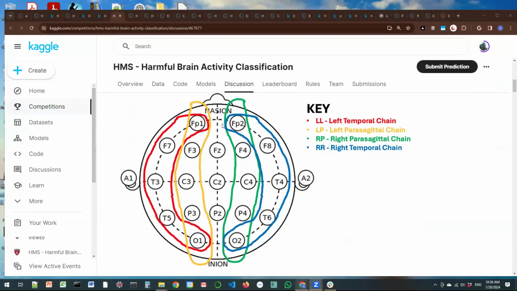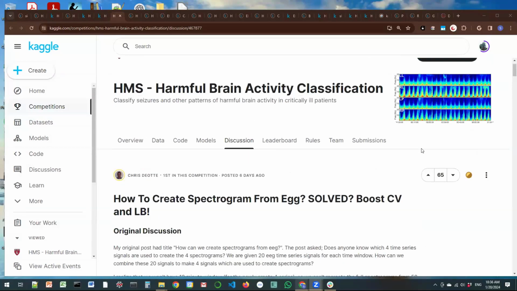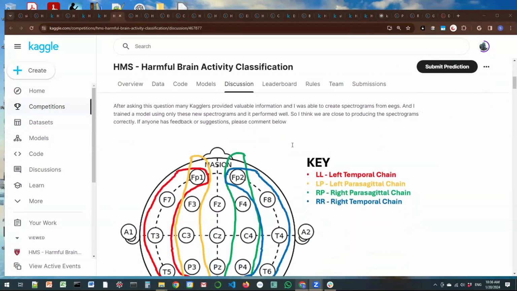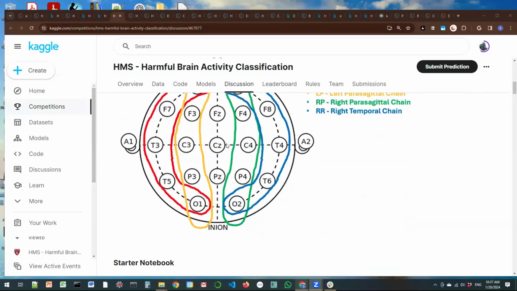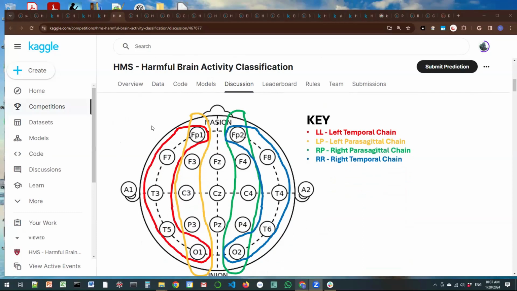Yeah, so this is what Steve was talking about, of how he converts. Steve had also shared this picture where all these points are where the readings are taken, and there are four quadrants or four segments. And then he, being Chris, talks about how he creates the spectrogram from EEG, by combining each of these as 1, 2, 3, 5, and then another set of 5. There's some overlap, obviously, and then the blue and the green quadrants. So this is the picture which he uses to communicate how he converts the EEGs into spectrograms.